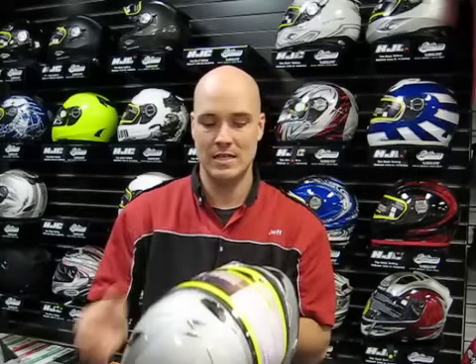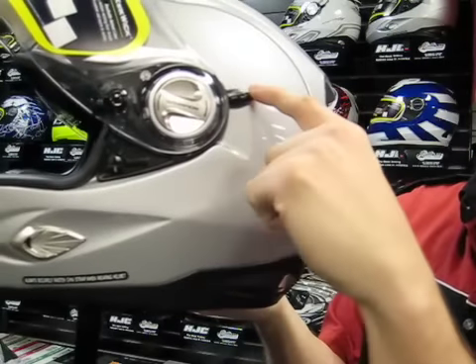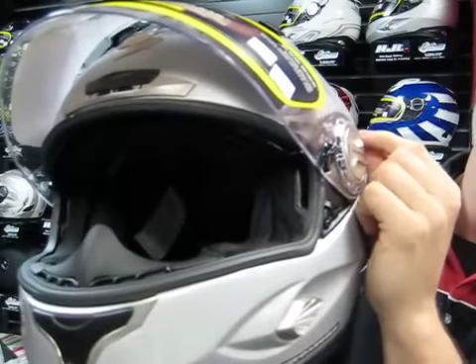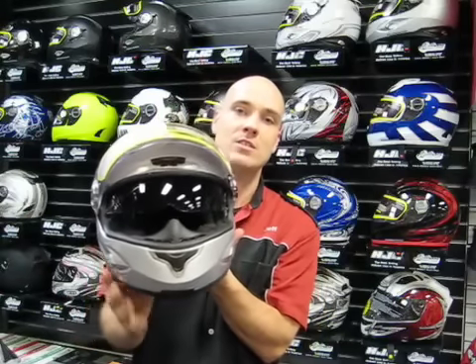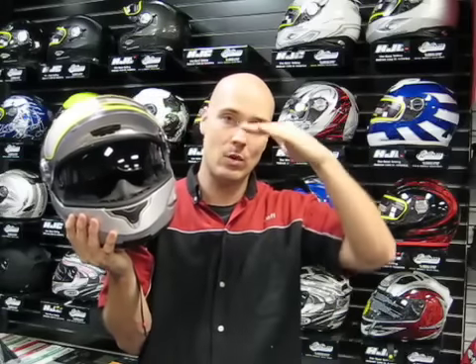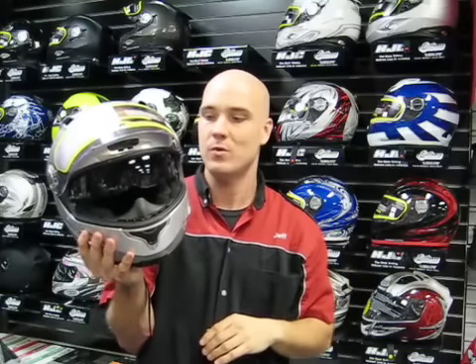There are really two things that make this helmet quite unique. The first is the lever on the side of the helmet. When you lower this, you are in fact deploying a drop-down tinted sunshade. Press it up, takes it away, bring it right back down. For those of you who commute and you're heading into the sun on the way to work or on the way home, that is a lifesaver — a dark smoke tinted drop-down sunshade. It drops down pretty far; none of the test riders had any trouble with it interfering with their glasses, and it went low enough that no one had trouble looking through the lower edge of the shield. Everyone's eyes were positioned right where they should have been.